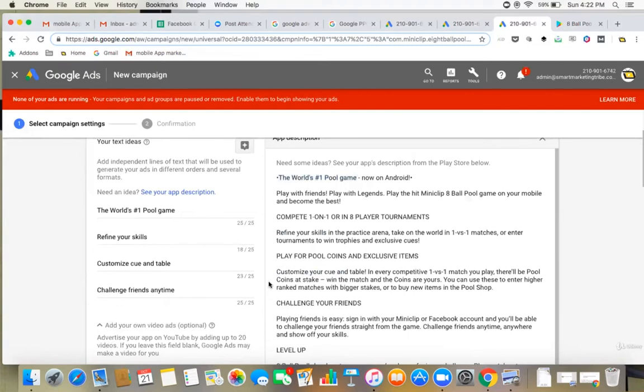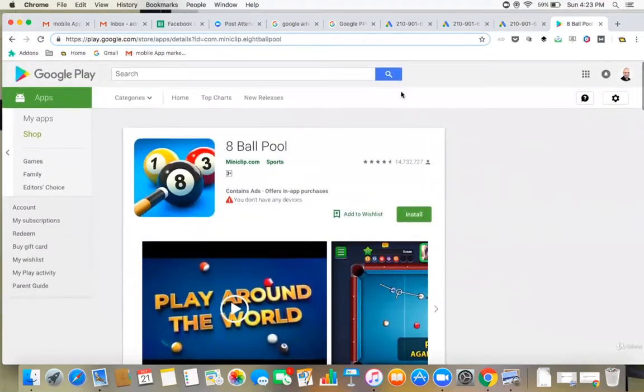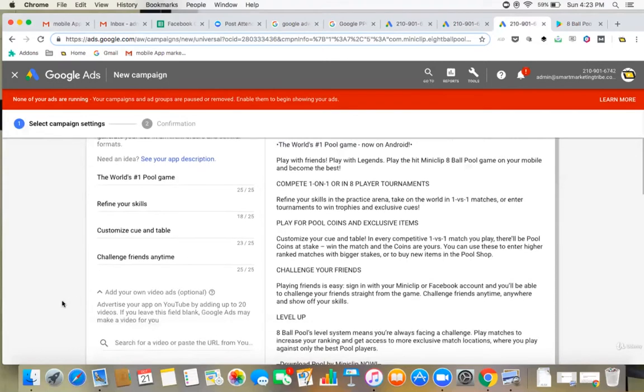However, if you take the description from here, which has already been optimized inside your description in your Google Play Store, because that is how Google has put it onto the search results, and because we can see that it is coming up right on the first page of the search results, we can actually make use of it, and then we don't have to spend much time. Just make use of all those descriptions and put them in right here.